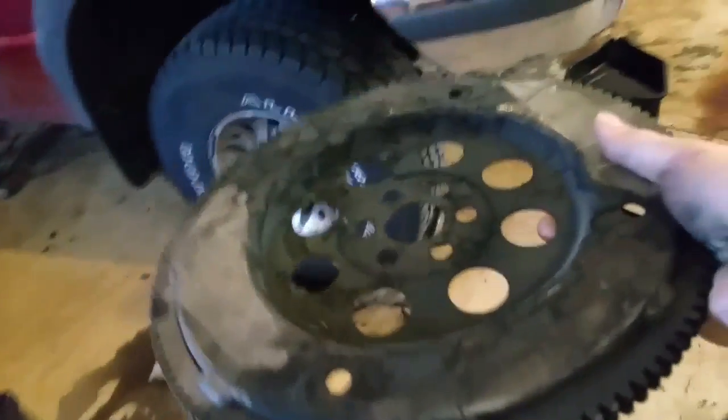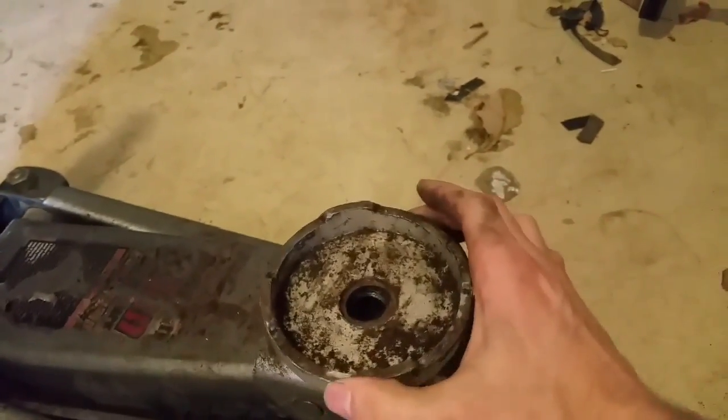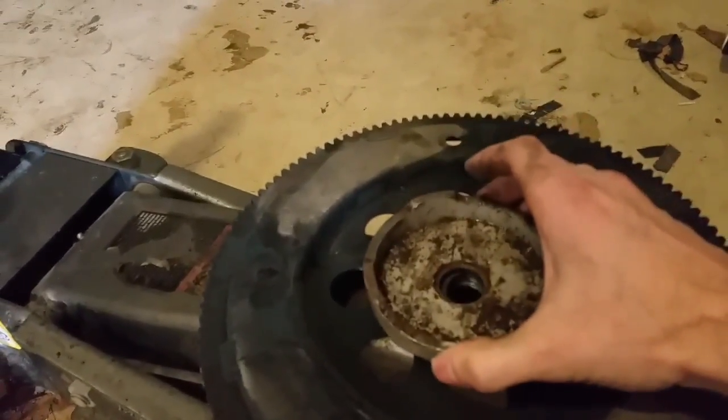I have back here two flex plates. One's from a small block and this one is from a Nissan 240 SX engine. And I took the little piece off the jack. This fits right over the top nicely. So I think I might try something like this.